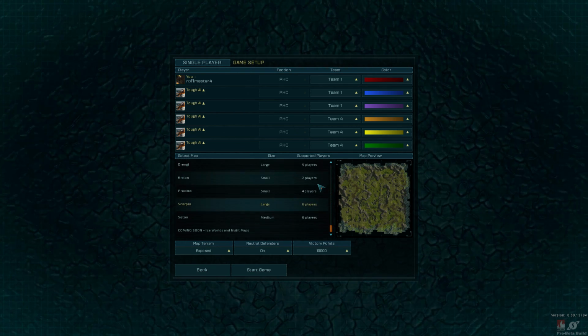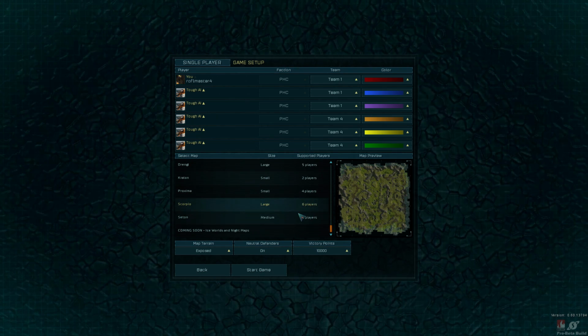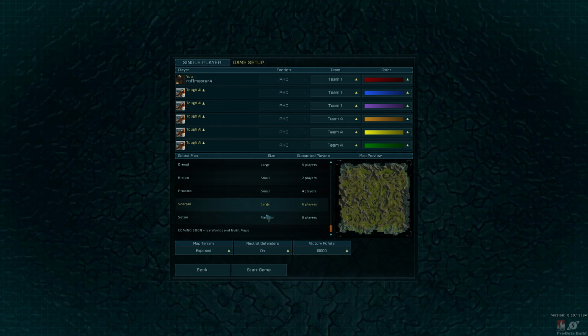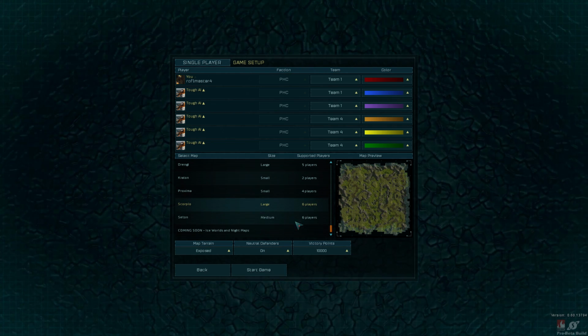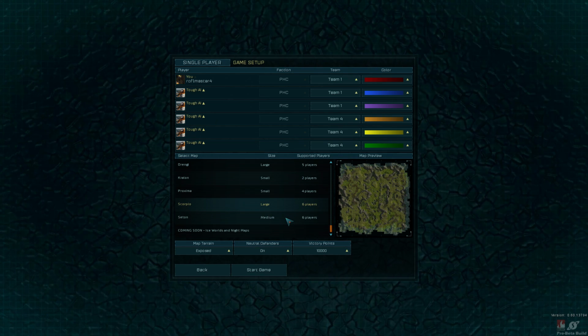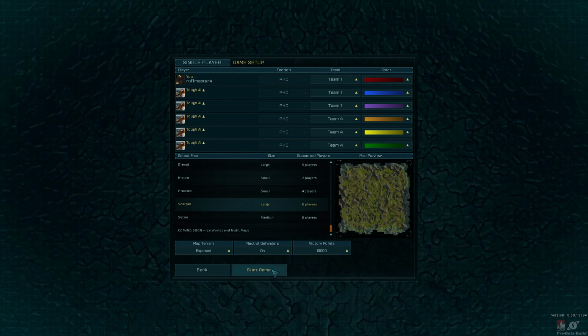Right, so there are two 6-player maps that we can choose from, Seton and Scorpio, but we're going to pick Scorpio because I feel like Seton could get a little bit grindy, especially since the size of the bridge is really small. Anyway, that's about it. Let's go ahead and start this up.